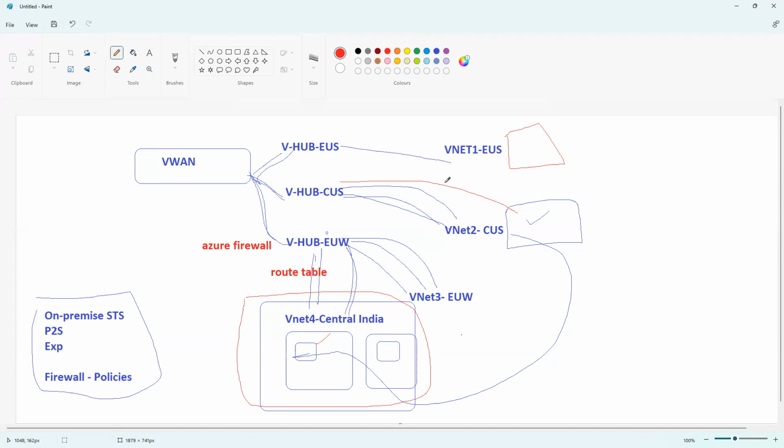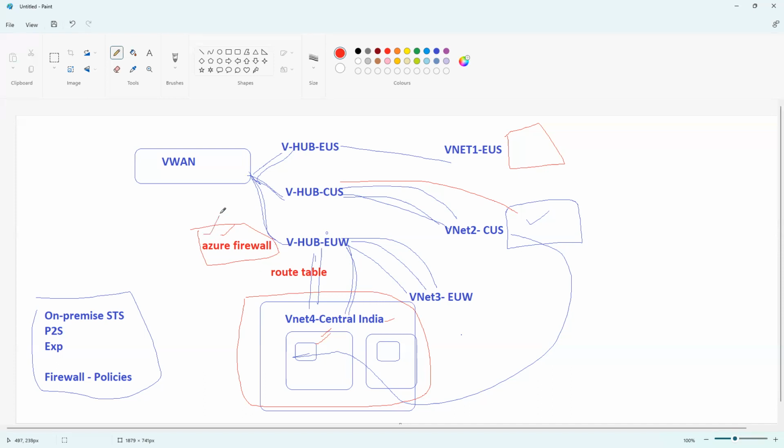If you want to restrict the access, what you can do is create a route table and associate it with all the vhubs. So whenever there is a request coming to this VM or this VNet address space, you can route the request to the firewall. In the firewall, you can restrict the access. Such kind of configuration is also possible, so that you can restrict the access to specific networks, a specific subnet, or a specific set of virtual machines as well.